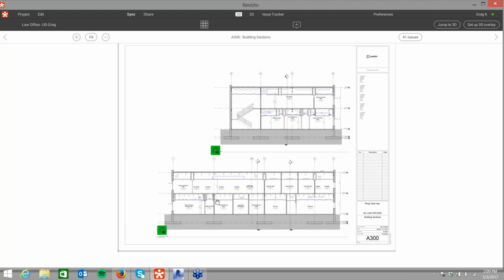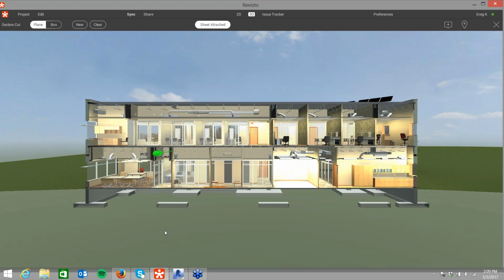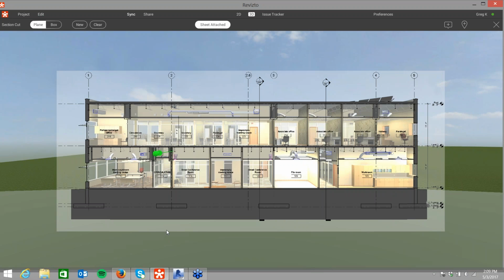Any sheet that you bring in, regardless of how many views there are on that sheet, is going to have that icon in the bottom left corner of all of those. When I click on that icon here, we notice that we have our sheet overlaid based on the correct section. Now I can use this as a way to navigate through the model, verify that the sheet is matching the model, or more importantly, that the model is matching the sheet.